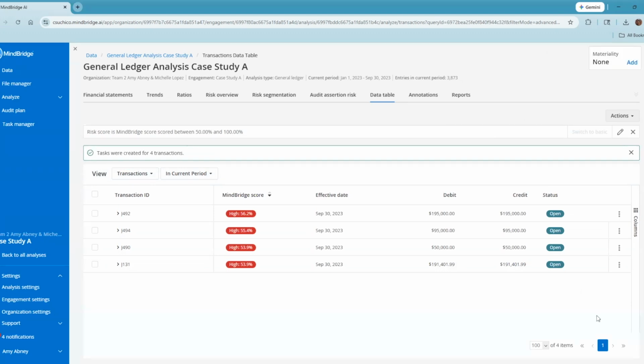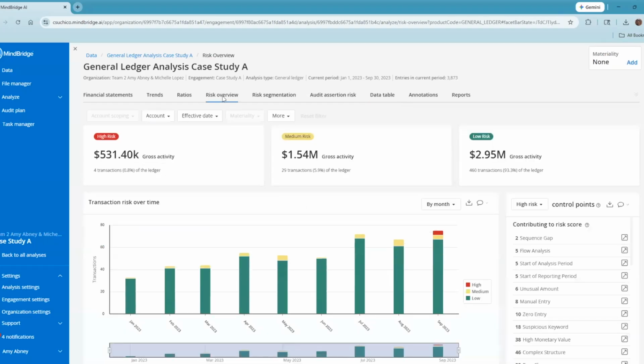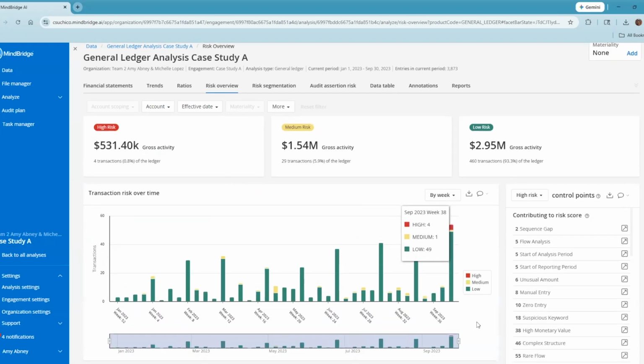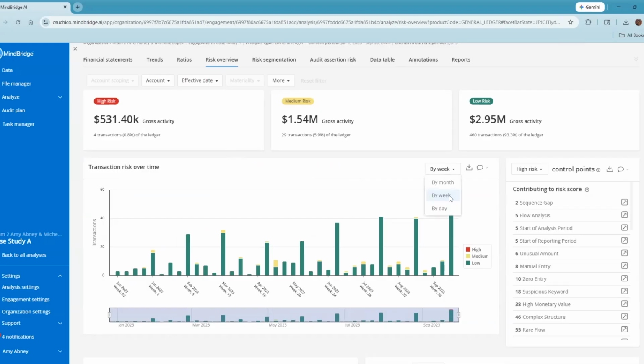Now we will select the risk overview tab. We're going to filter the transaction risk over time with the bar graphs. And we're going to show the results by week. Show the results by day.